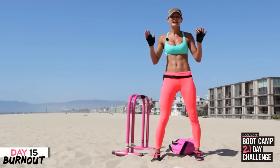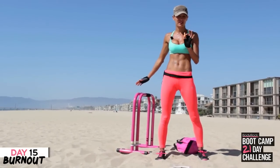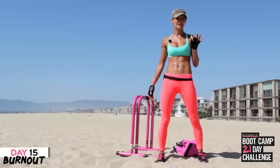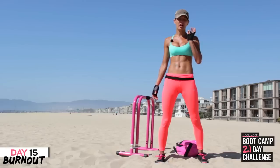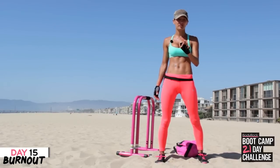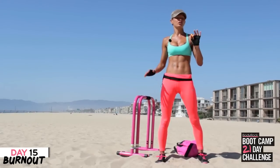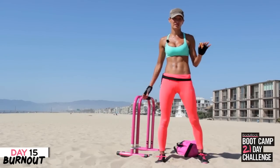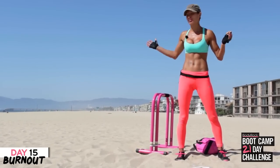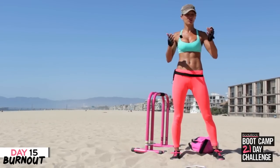Okay, this is your burnout for today — it's full body but I'm going to be predominantly using my equalizer. You need to find something if you don't have one of these that you can use, either a chair or a bench or something like that. Don't just give up — there are loads of alternatives. Go to bodyrock.tv, go to the Body Rocker section, there's a whole post full of ideas. Just because you haven't got this piece of equipment doesn't mean you can't do this. I'm on a beach and I'm making it work, so there are no excuses.